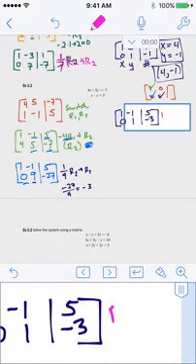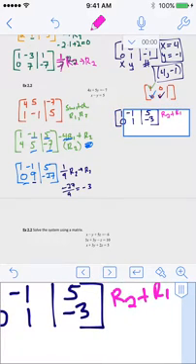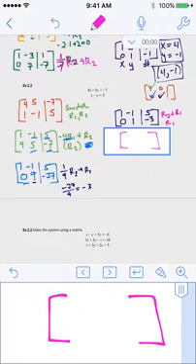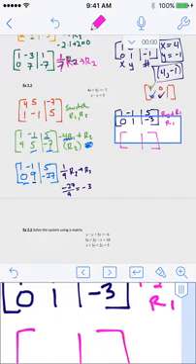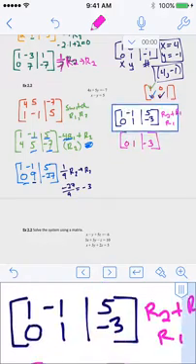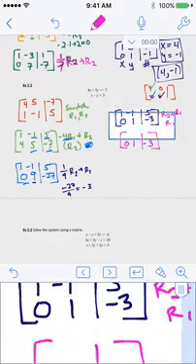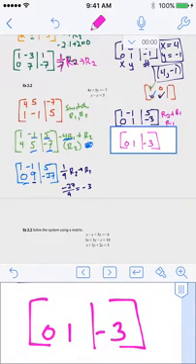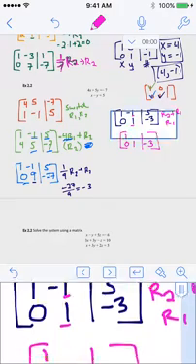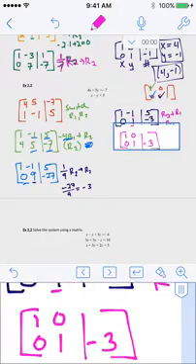So I'm just going to do row 2 plus row 1, and I'm going to apply it to row 1. And what I end up getting is, well, I didn't change row 2 this time. So row 2 is still 0, 1, -3. But when I add those, I get 0 plus 1 is equal to 1. 1 plus -1 is equal to 0.